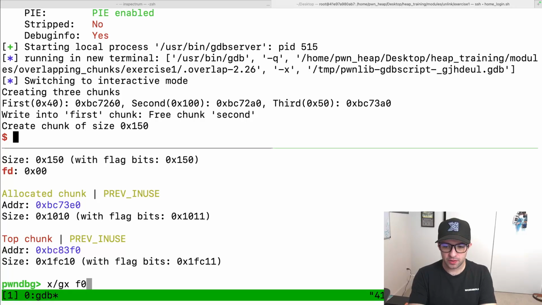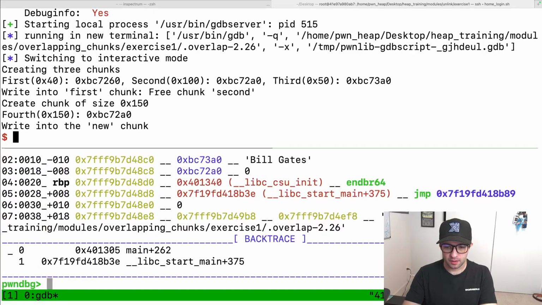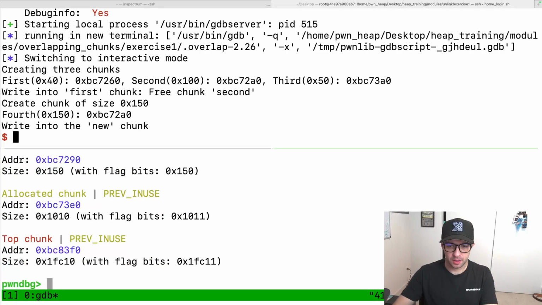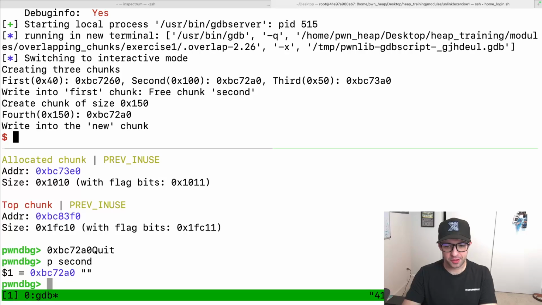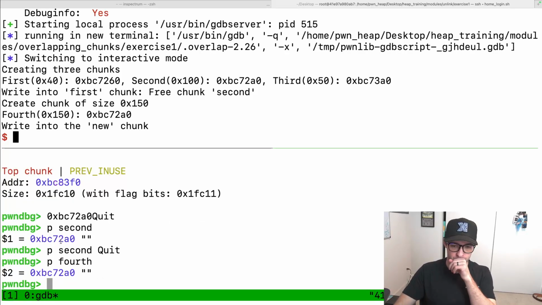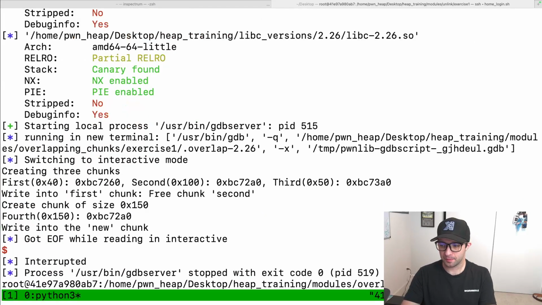And if we look at the variable fourth, if we go one more, we can see indeed that this is that 150 size chunk that we wanted all along. But it is also the pointer for second. So now second and fourth are the same. And this is exactly what we were trying to do. We were trying to corrupt second to be bigger than it actually was to work for an allocation that it shouldn't have. So we've successfully allocated a chunk that's too big, or it's too little, for what we were asking for.